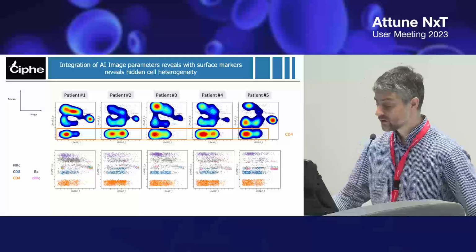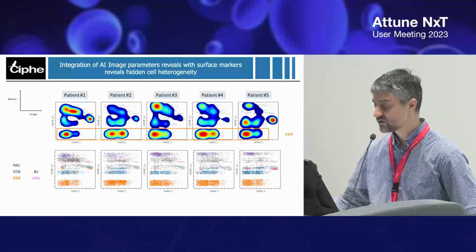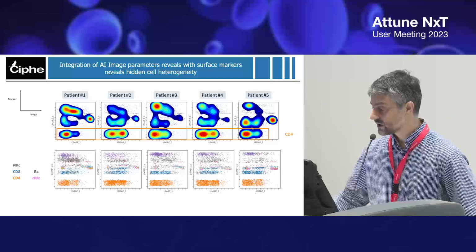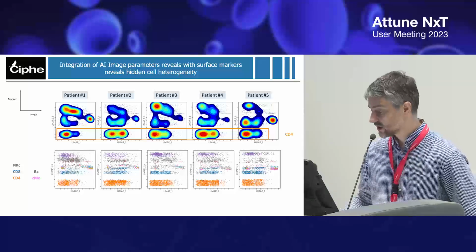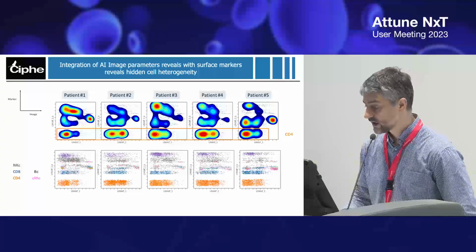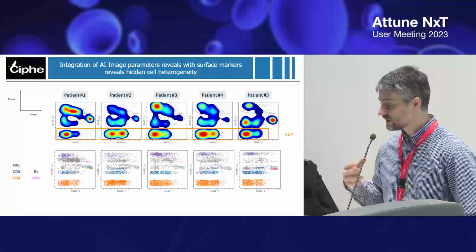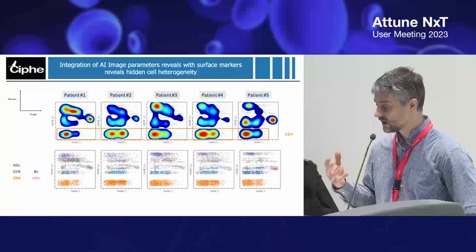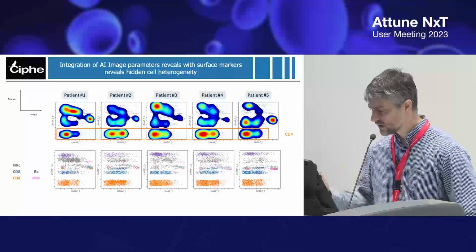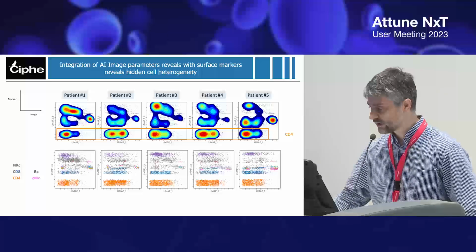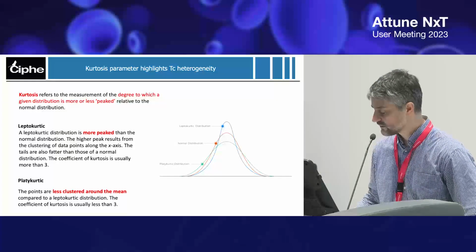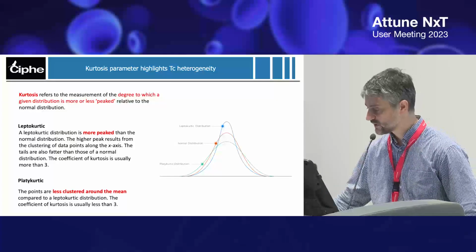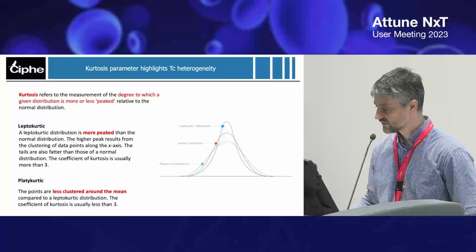the structure is a bit different from the cells. So if you see now, just focus on the CD4 cells, they are on the bottom here, and we see that from patient to patient, there is heterogeneity that is captured by combining the image and the phenotype. And I can try to understand what other image parameters are important for this. So here I'm just plotting entropy, area, and so on. But what I wanted to talk about is kurtosis, because that's what is found to be important in the separation here of the CD4 cells.